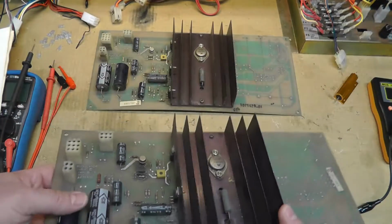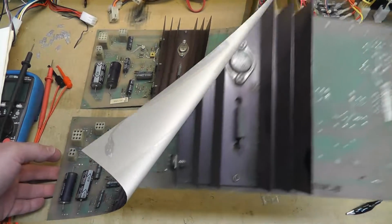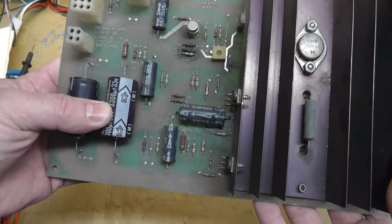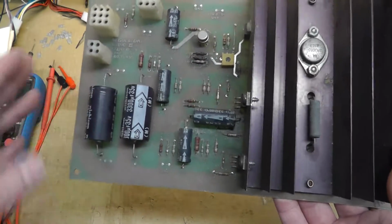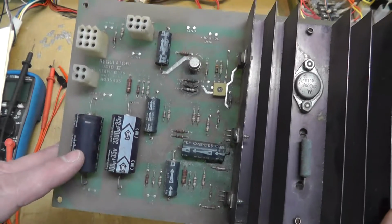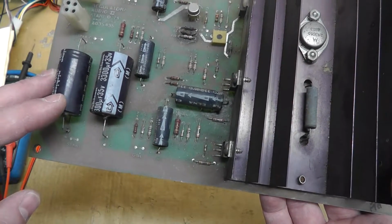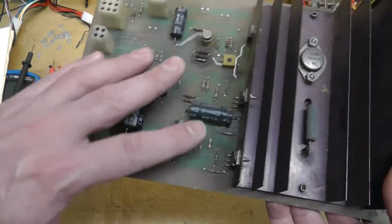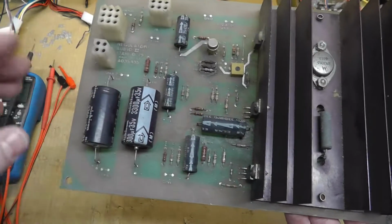So really, I was just doing some research and I figured I would share some in this video. In general, you don't need to replace these capacitors. I typically measure them to verify that's the case. But this is the first time I actually looked a little bit closer to see what these capacitors were doing. At a high level, you have these two main capacitors. All of these four capacitors are in the audio amplifier section.